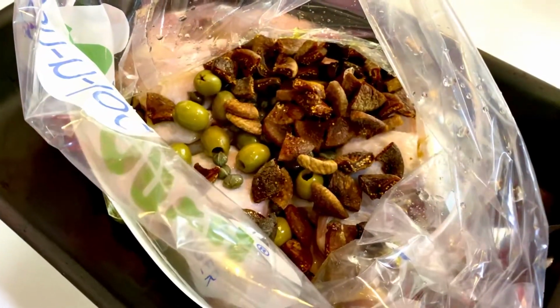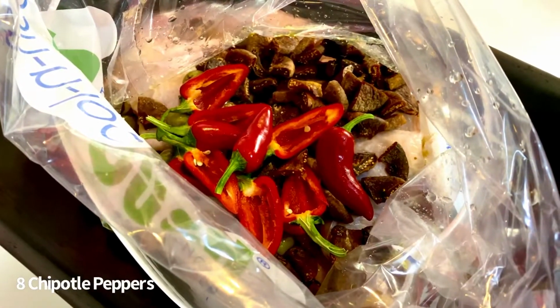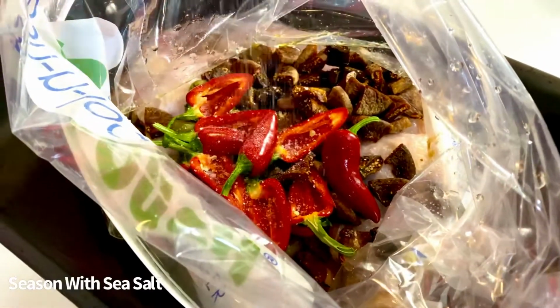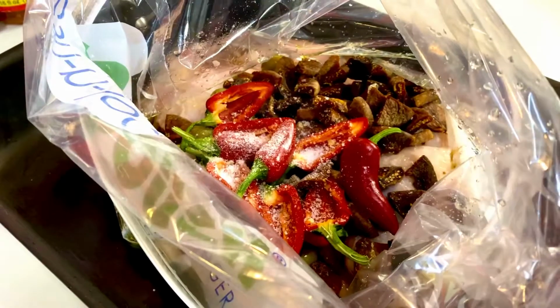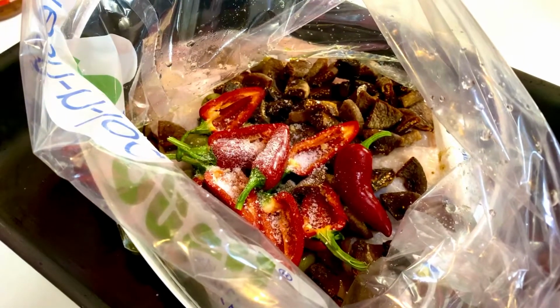And finally, you need that little bit of spice, and that comes in with 8 chipotle chilies, just halved and de-seeded. With everything in, you give it a fine sprinkle of some sea salt, kosher salt preferably. Not too much, just enough to mix with everything together. And it's time now to let everything work in the Ziploc, doing its magic.